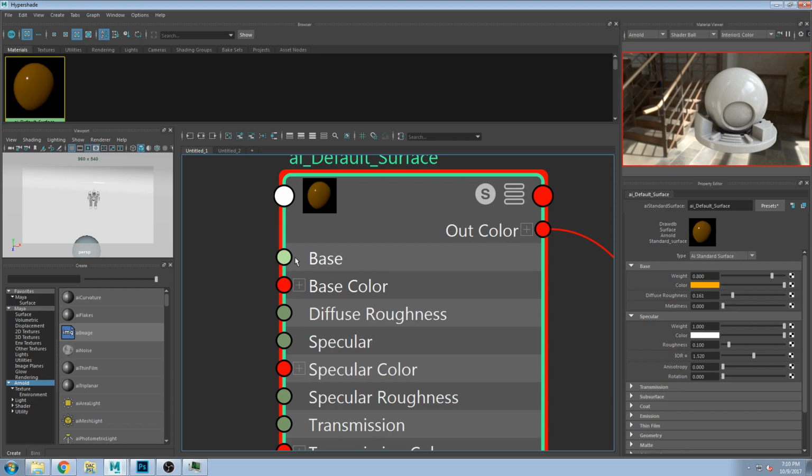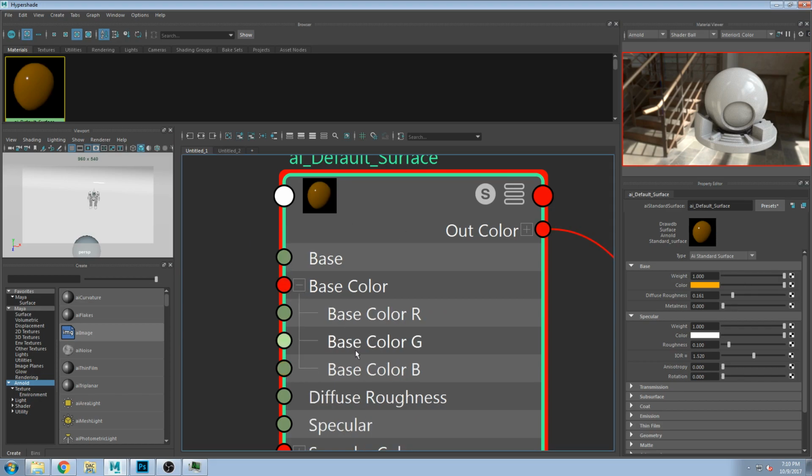The green is looking for one value between 0 and 1, essentially. If you look at the base, the first thing is base weight, and you notice that it's just a slider. It's just one value, 0 to 1, no big deal. That's why this isn't red, and it doesn't roll out like this.